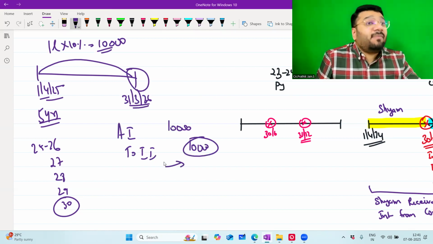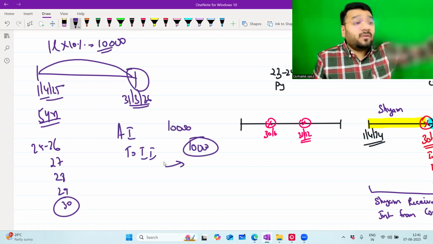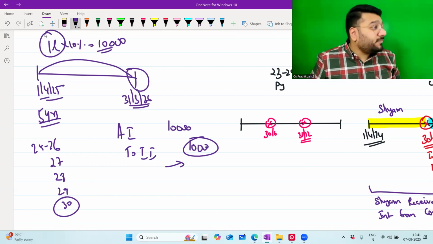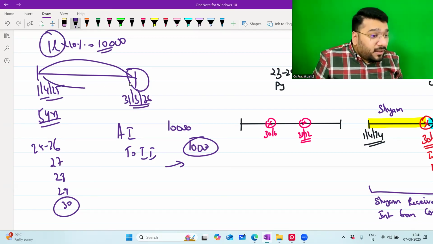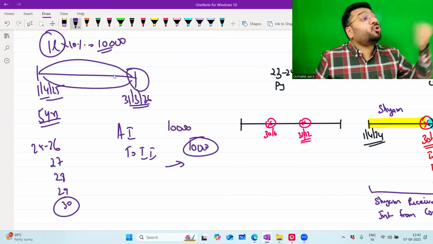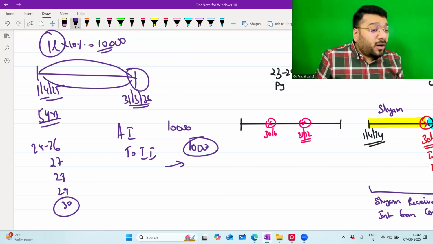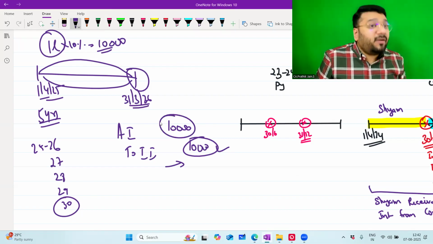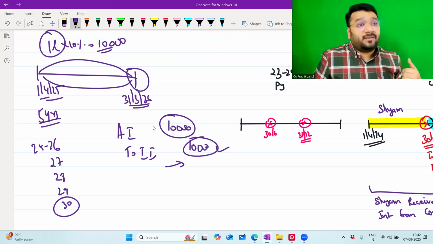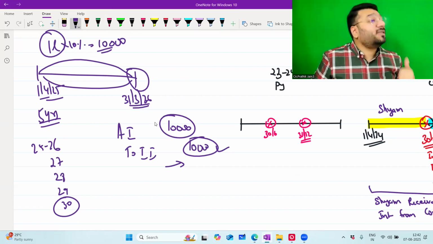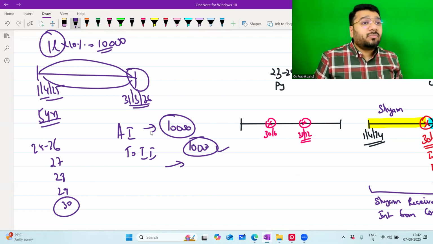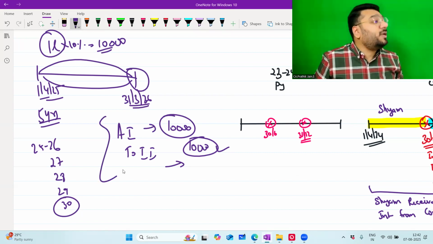Because for this, I gave my service. Guys, we are giving service to the banker. When I provide 1 lakh rupees to the banker, I'm providing my financial assistance to the banker. And after 1 year, I am eligible to earn my income. We record accrued interest on a time-proportionate basis. So therefore, I record my income. And since this money is not received, I'm creating one asset. Why? What is an asset? Anything that I expect to receive in future is an asset. So after 5 years, I'm expecting this 10,000 to come to my bank account. So this is called the entry for accrued interest.